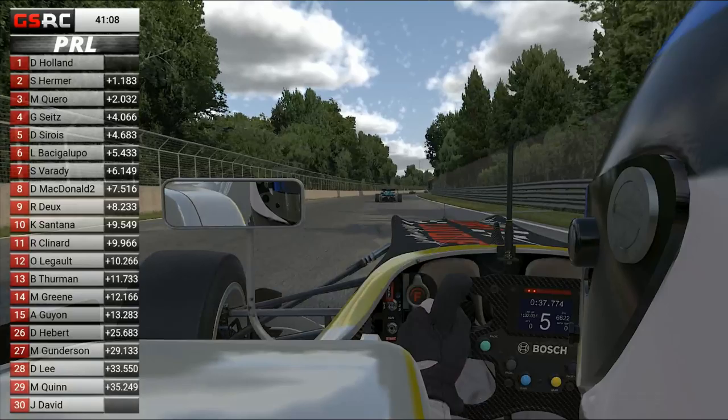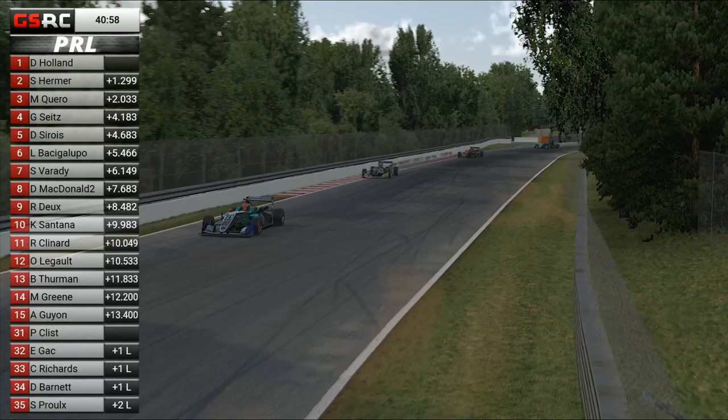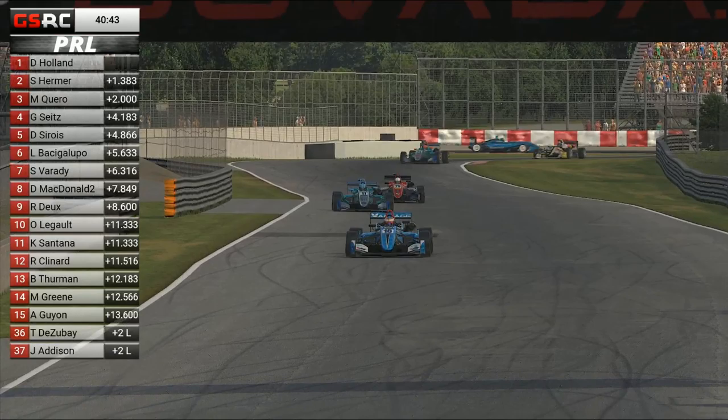He's got a bit of a gap now up to the top three. It's about 2 seconds. You can see it there on screen that he has to make up before he gets to Caro. Both Caro and Hermer are close together, but David Holland, now that he's got the temperatures up, or the tires up to temperature, rather, I should say, seems to have shot off into the distance already.